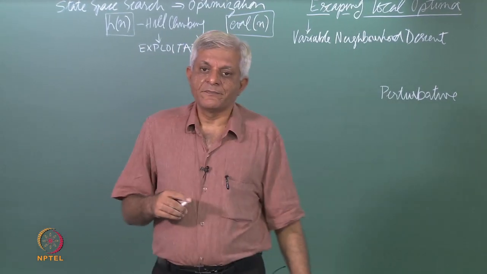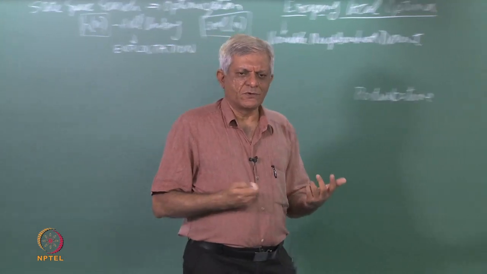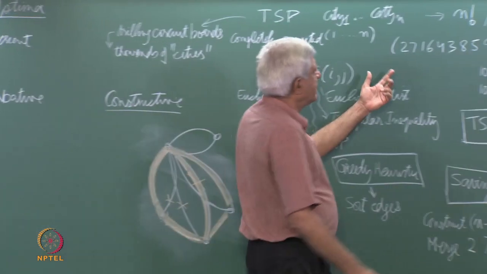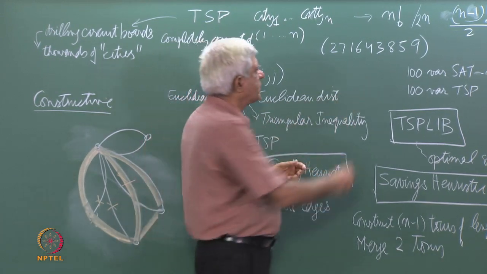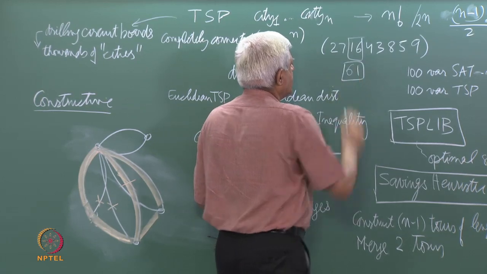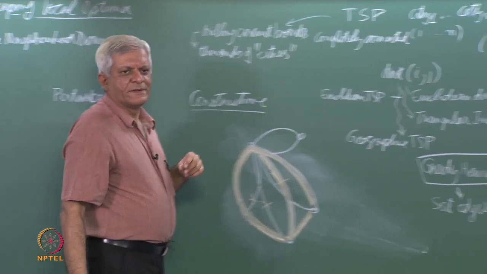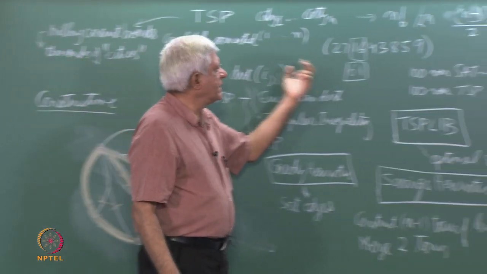Okay, swapping adjacent numbers would give you a new tour. So, instead of saying this, I can pick any two places and swap two numbers. So, for example, I can replace 1 6 by 6 1, that is what you are saying. So, that is one. So, you can imagine how many such moves are possible.